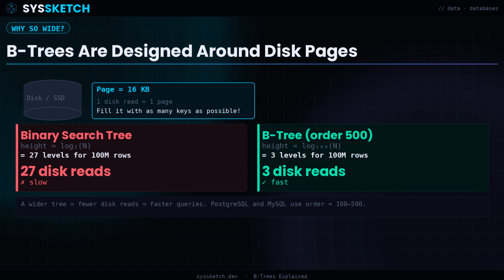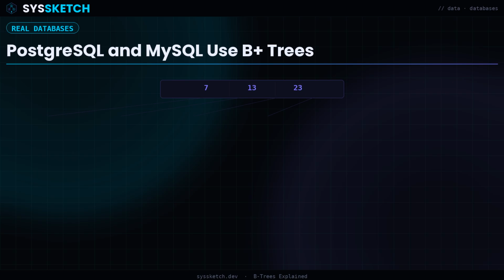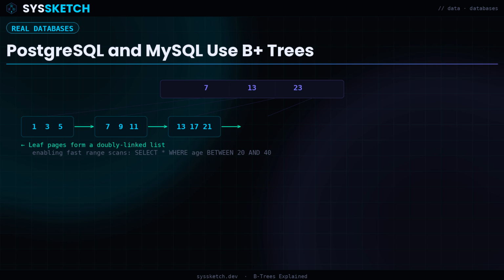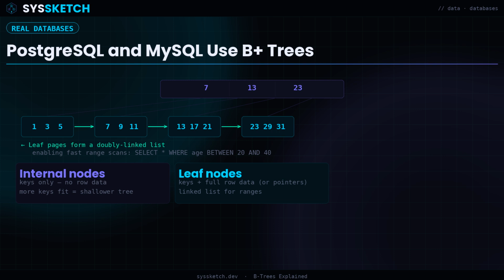to collect results. When you run CREATE INDEX, your database builds a separate B+ tree on that column. The index tree stores the index column values as keys, sorted, and each leaf entry contains a pointer back to the corresponding row in the heap, the actual unsorted table.